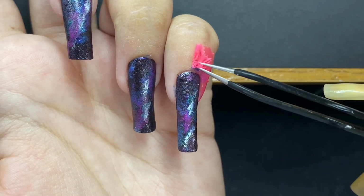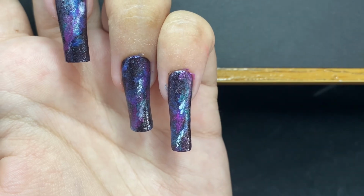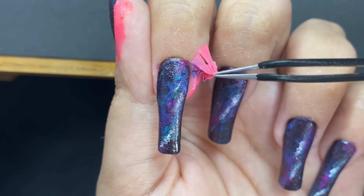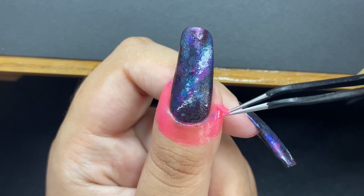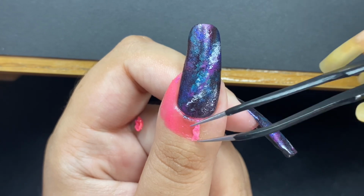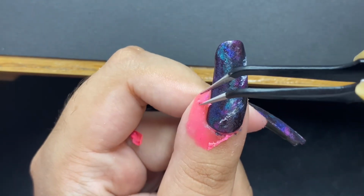Honestly, if you want a proper and good galaxy nail art tutorial, you might as well check out Kelli's tutorial, considering it helped me create this look. Kelli's videos are a lot more concise and to the point than mine. But hey, if you already made it this far in the video, then maybe you enjoy my rambling or seeing me make many mistakes in the nail art looks, but trying my best to fix them.